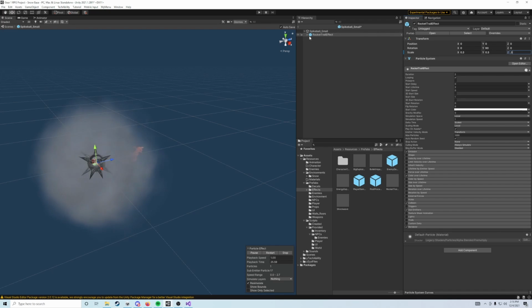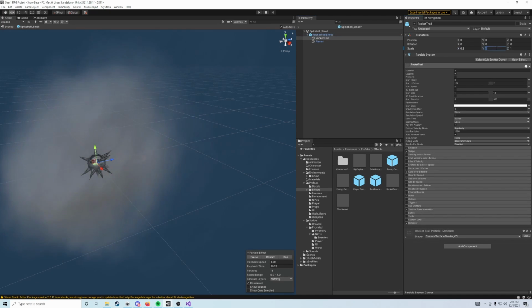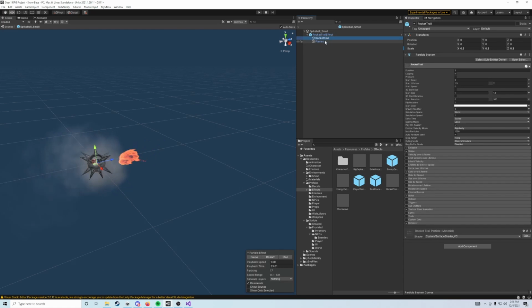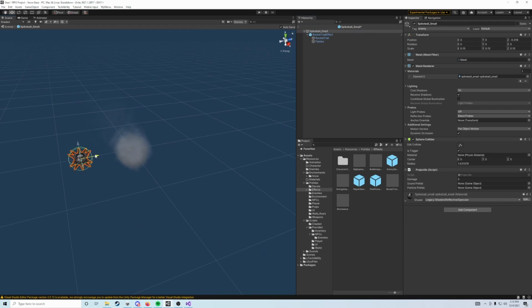Actually, it looks like that's not going to affect it too much. I think we have to get into the objects down here, maybe. Yeah, there we go. So we go into the rocket trail and the flames and set those to 0.3. There we go.